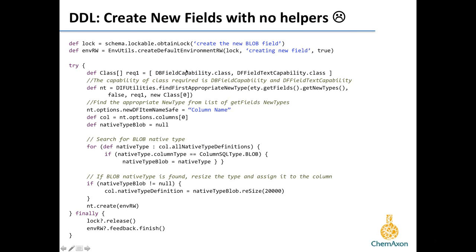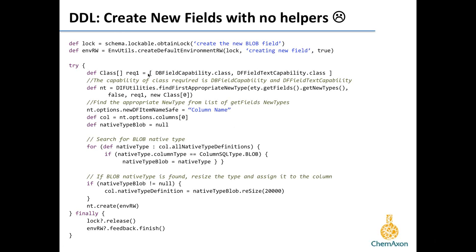So the reason that we've created these new helpers is that creating new fields without them is very, very complicated. And fortunately, you won't have to deal with this much unless you are wanting to create specialized custom fields. This particular code snippet is for creating a field of the blob type. If there is no helper method for that currently, then you have to go through this song and dance in which you're pulling out field capabilities and classes and looking for combinations of class types which are buried within capability objects.